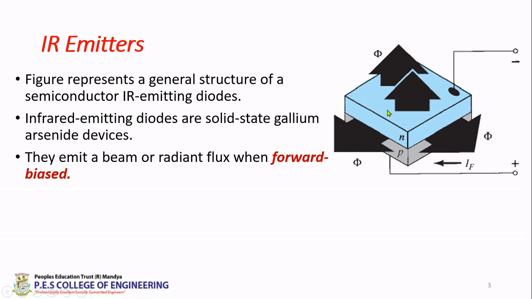That is how IR has been emitted. It's not just IR—IR is just one wavelength. I can have different wavelengths getting emitted if I make my structure with different solid state materials. This is a generic example of an IR emitter, and the emission of photons we call the flux or radiant flux.